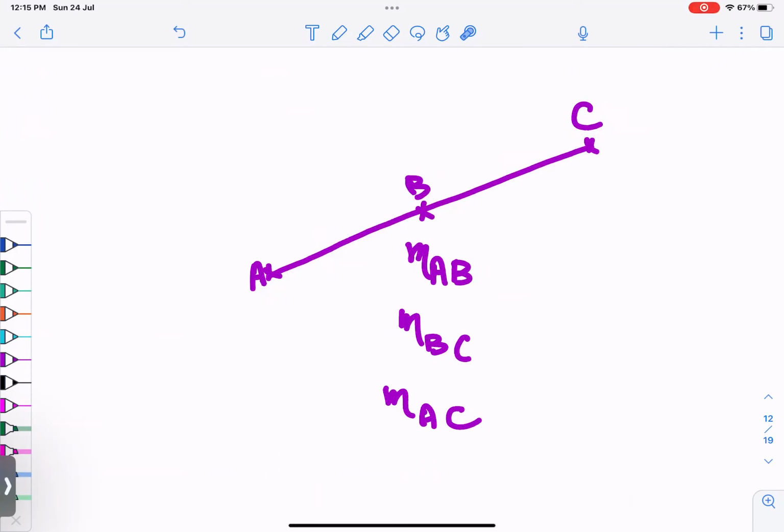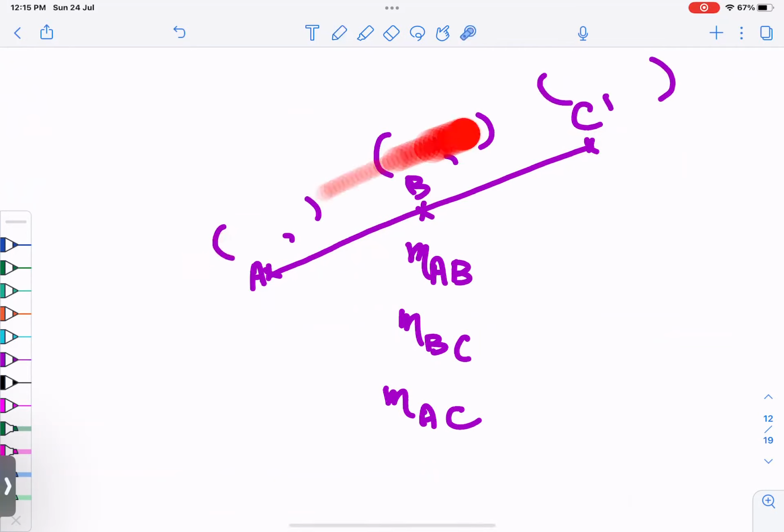How can we prove it? Well, in your exams, you might have the coordinates given. So after you are given all the coordinates, find their slopes. Find AB slope, find BC slope, because B is common in between them. So you can find AB and BC, and even AC. If all three slopes are same, it shows that A, B, C are on one straight line, on the same straight line. And we name that as collinear.